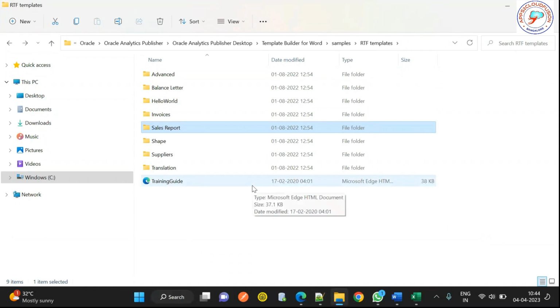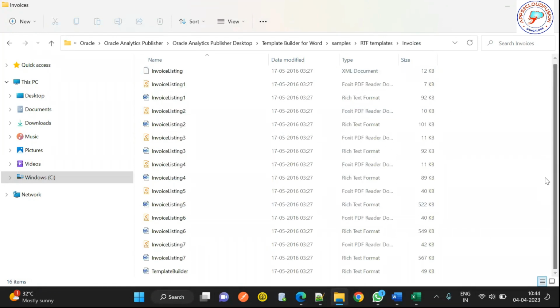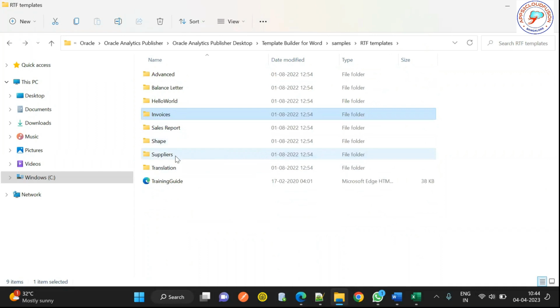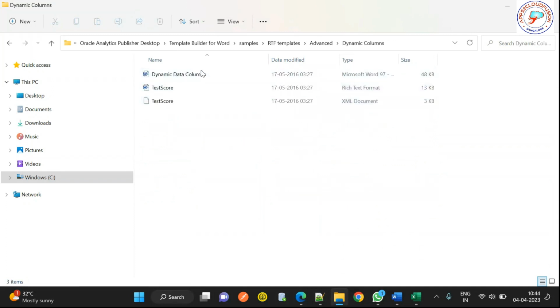I'm trying to figure out. Invoices. Advanced: variables, running total, repeating header, properties, parameters, space total, last page, dynamic columns. Yeah, dynamic columns.